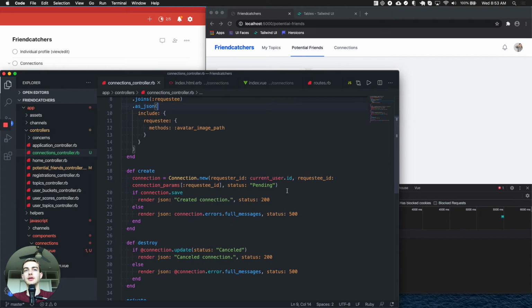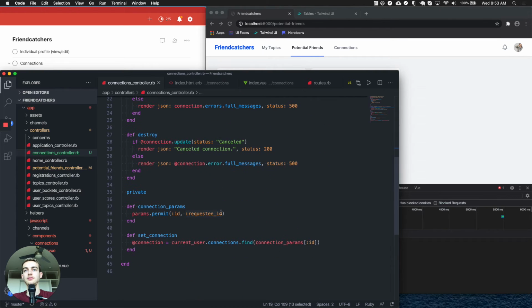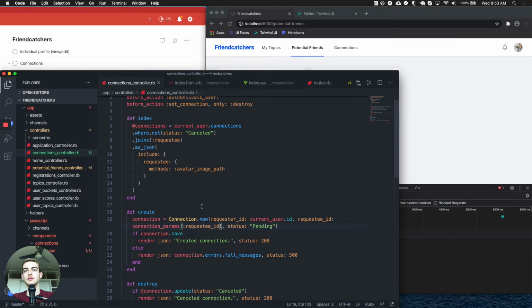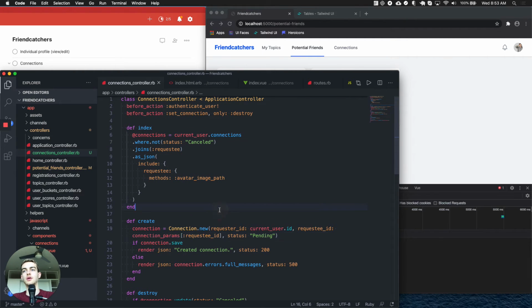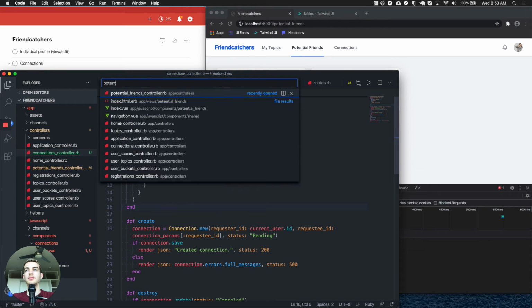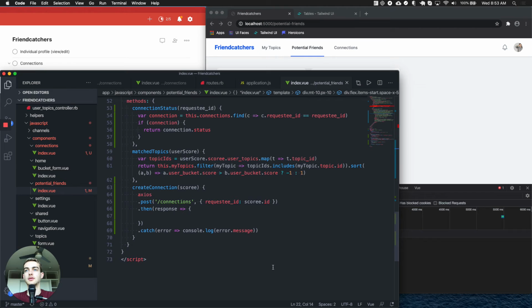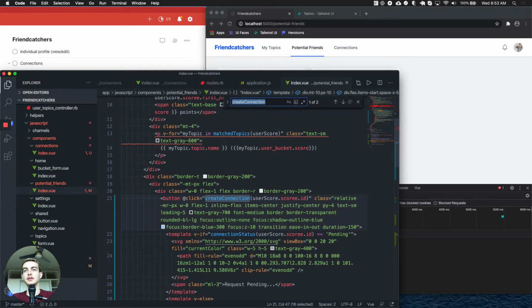So when we're creating the connection, the requestee ID is taken in here. On potential friends is where we're making the connection. So this is taking the scory ID. So we're passing in the scory. Ah, okay. We changed that, so it just needs to pass in the scory as opposed to the ID.